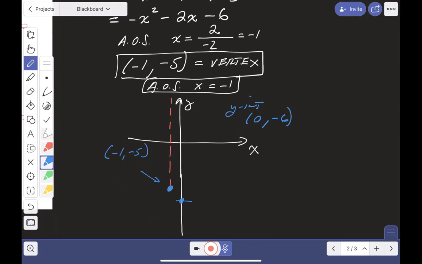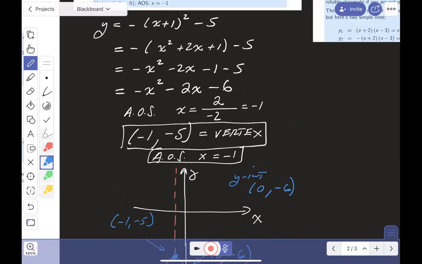I'll put that point down for you. And I'll write it down over here for you too. What's this parabola? Opens downward. Someone could say, I don't think you need to do all that work to do that. And I agree, I didn't need to do all that work to do that. And I want to tell you why.